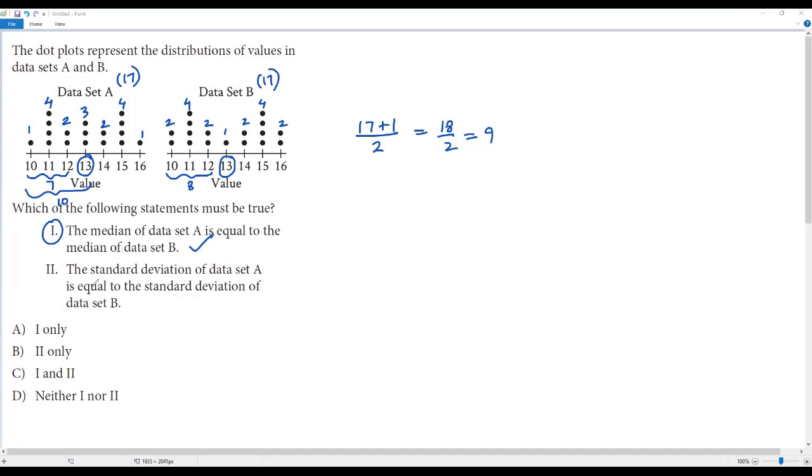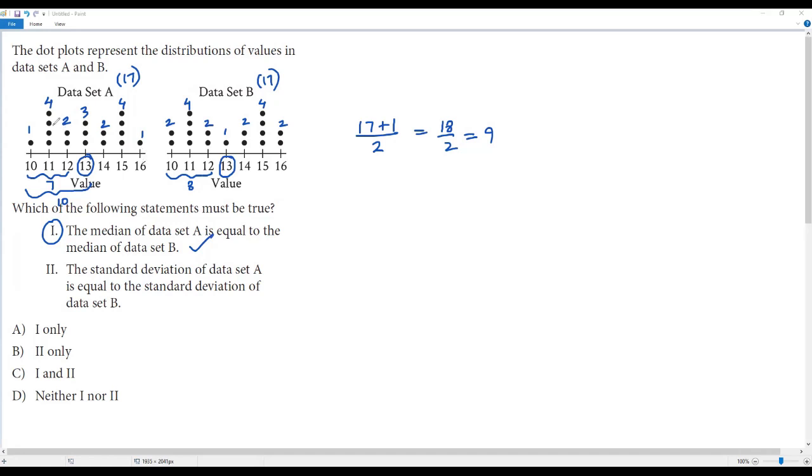Now let's consider the second statement. The second statement is about the standard deviation. Standard deviation is the measure of spread. Let's consider the arithmetic mean for a dataset. In a dataset, if most of the values are closer to the arithmetic mean, then the standard deviation for that dataset will be smaller. In case the values in a dataset are farther from the mean, then the standard deviation for that particular dataset will be larger.